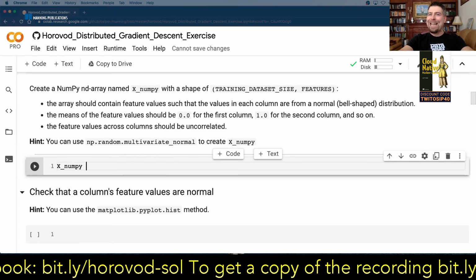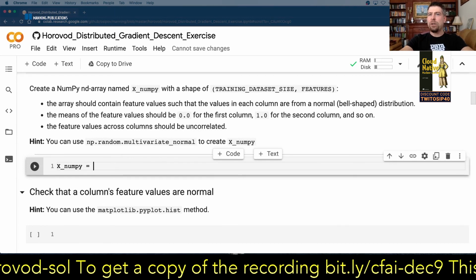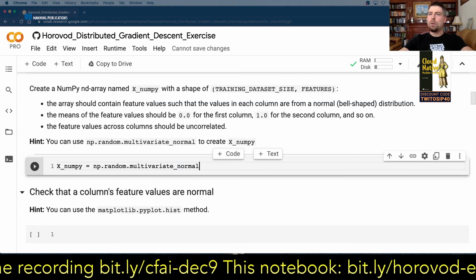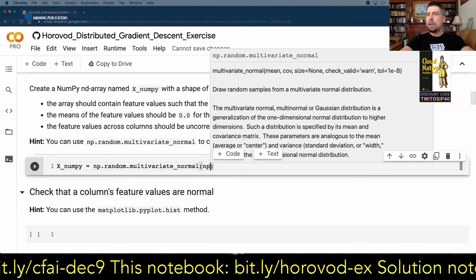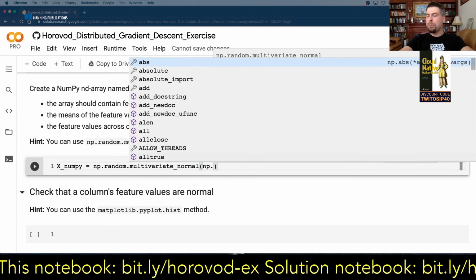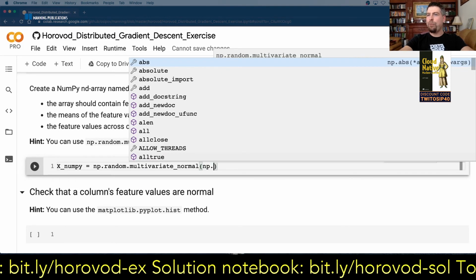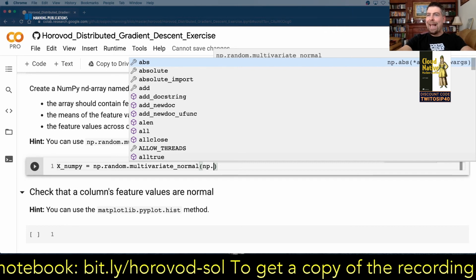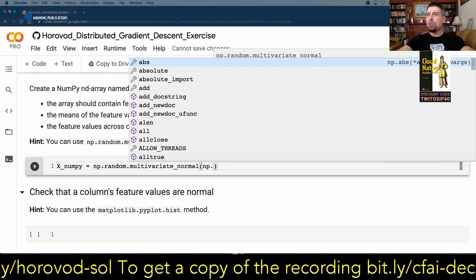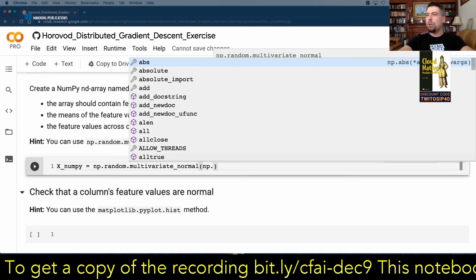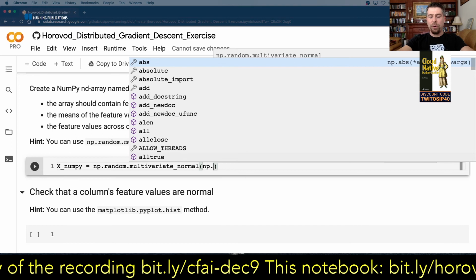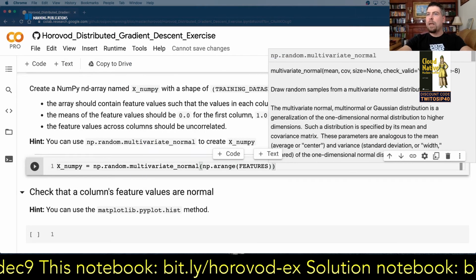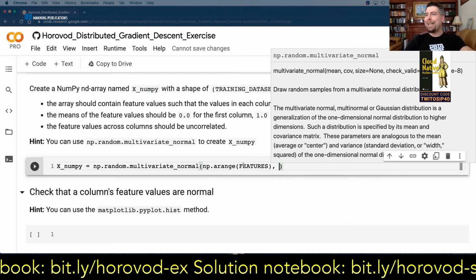I'm going to create this ND array, as they're called in NumPy. And this particular ND array is going to consist of pseudo-random numbers. This multivariate normal function is actually going to give me 4 different columns worth of data. Remember, you have 4 features in this multivariate linear regression. So I'll set up 4 different columns, and each column will be sampled from its own normal distribution. Think bell-shaped curve. The only thing that's going to be different between them is that I'll set this up so that each column will have a different mean.